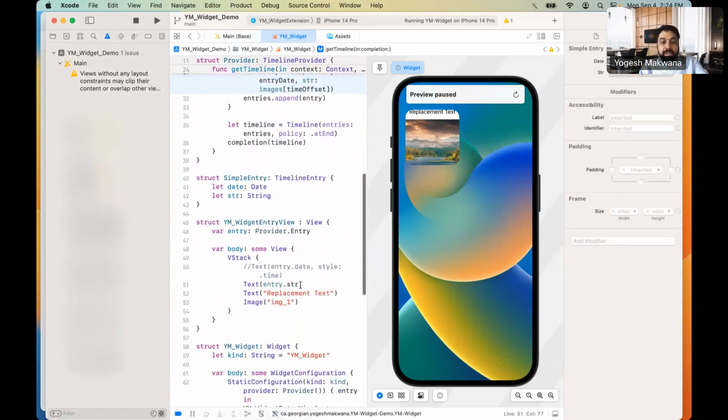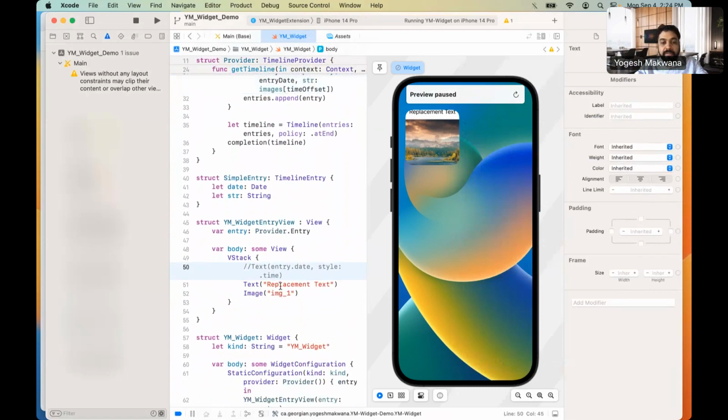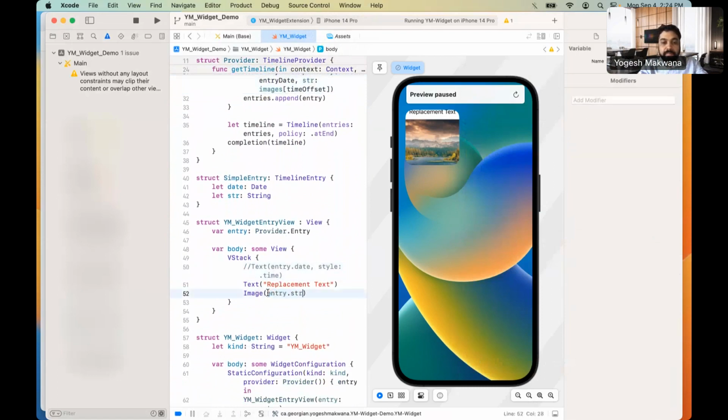And over here, instead of using this entry, we are saying just display the str, and in a text, we are going to use it here. Display it as an image. How about that? Let's see what happens.